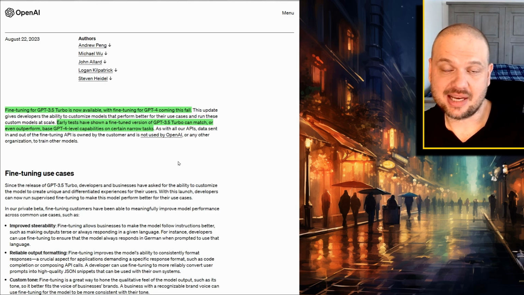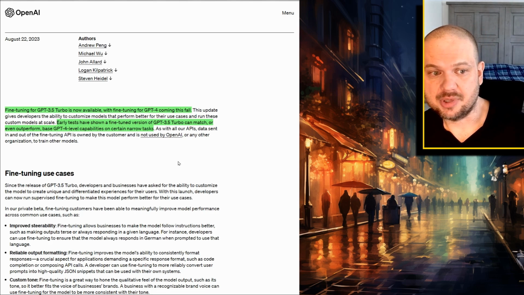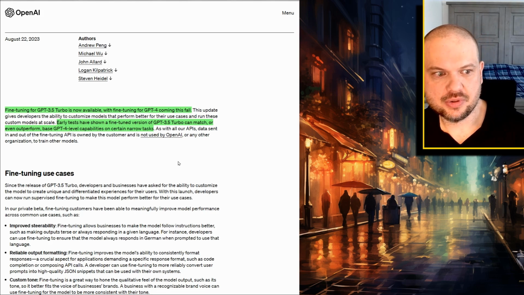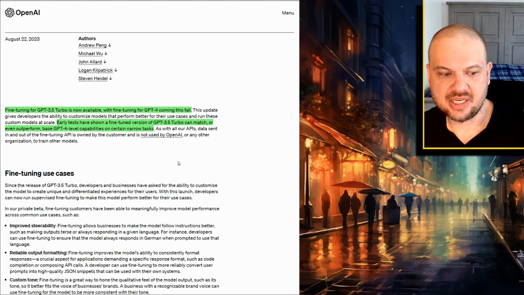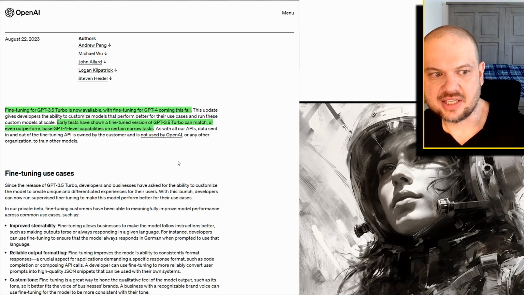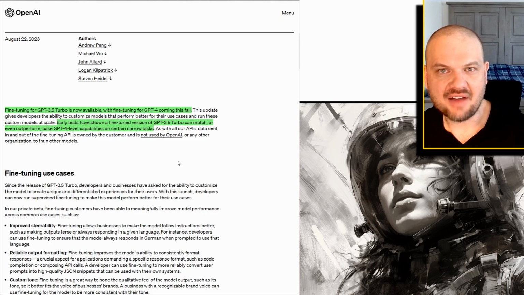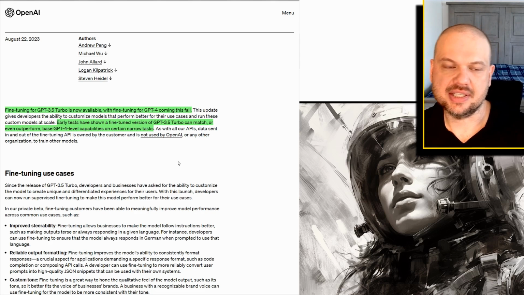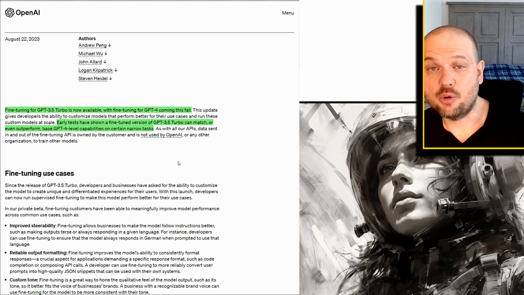So it sounds like obviously there are going to be some use cases where this is great, and for a lot of the other stuff it might not be. I don't see a current need for me to use anything like this right now, but maybe in the future there'll be some specific case where this would work. Obviously, if this was much cheaper than running the base model, this would be a big deal. If you can train the model to do the thing that you want it to do and have it cost a lot less than, let's say, GPT-4, that would be excellent. But that's not in the cards right now, unfortunately.